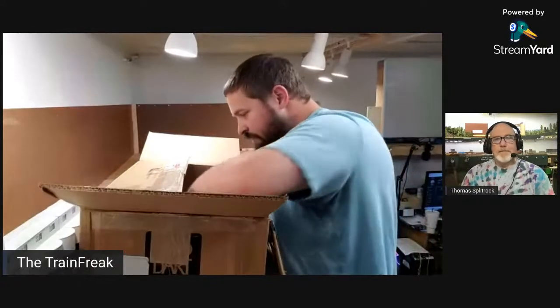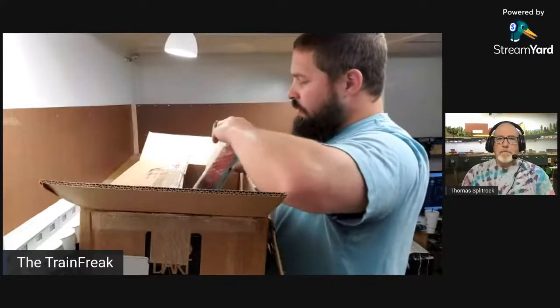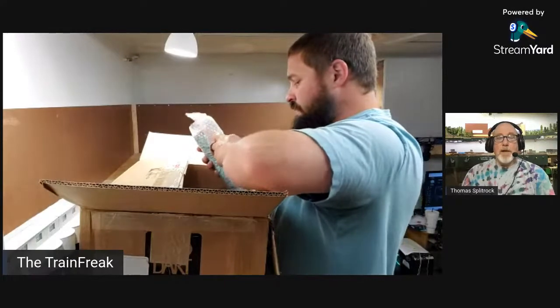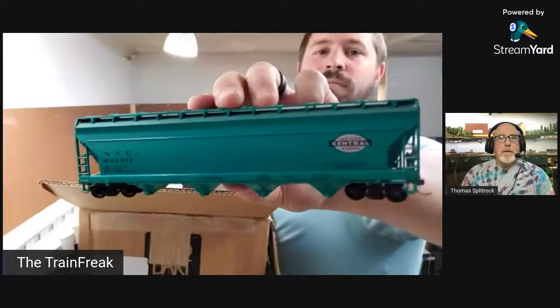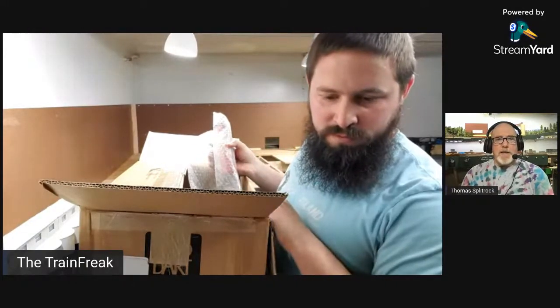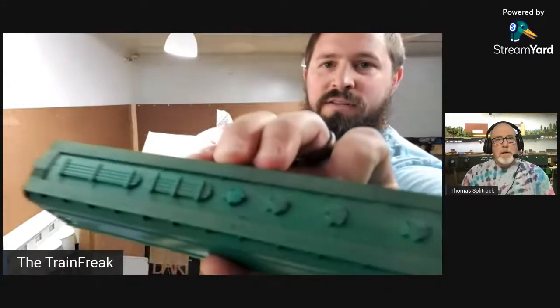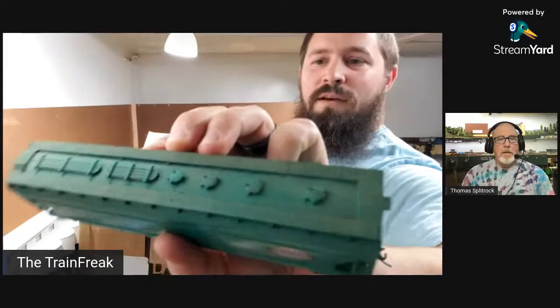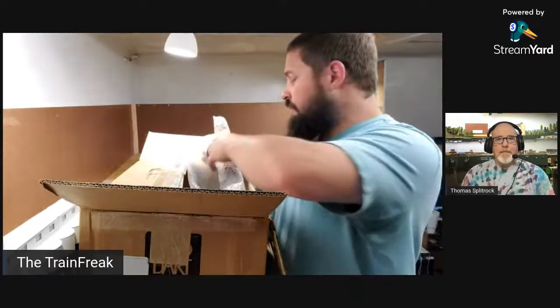All right, and it looks like the rest of these are either boxcars or reefers or possibly a covered hopper. Yeah, I've got one covered hopper in here for sure. Oh, you haven't seen one of those yet. That's kind of green. And this sucker's heavy. New York Central. It feels like it's actually filled with sand or something. Yeah, I can hear it shake. Now that's not for agricultural products. It's got the portholes and then the bottom. So that would haul like plastic or something, granules. And check this out. Yeah, half and half. Cool. That's a chemical one where they would actually hook the vacuum hoses up to.